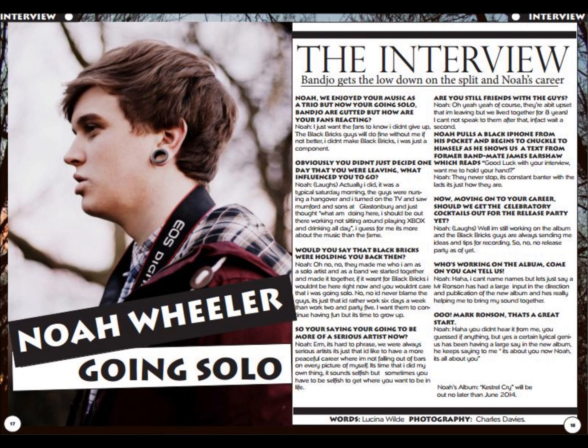On my double-page spread, I developed magazine convention by separating the pages between text and image. This is useful in making the double-page spread look more aesthetically pleasing. It also attracts the reader's eye to the image before the text and acts as anchorage to the interview so that the reader knows who the interview is with.